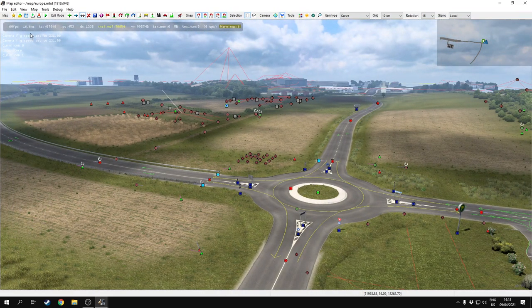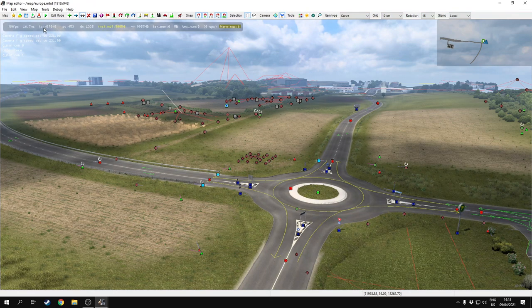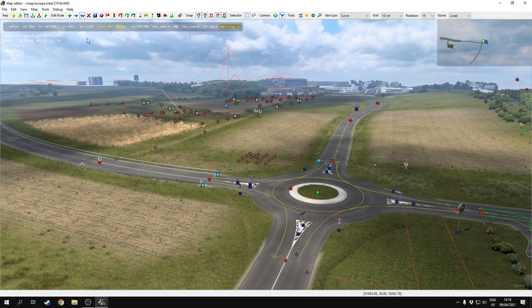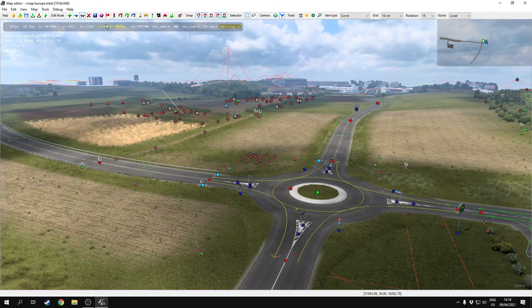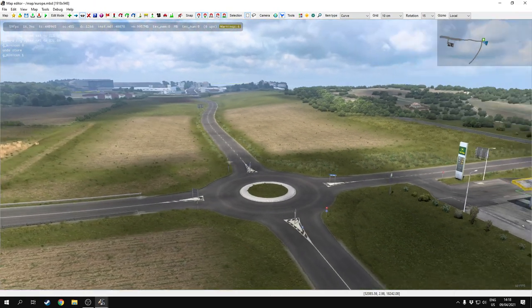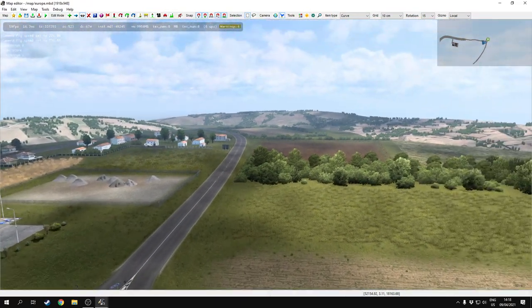For example, here you have the FPS. Here we have the TC, which shows the triangle count. It should not exceed something like 2 million; 400,000 is okay. We have DC, which shows how many models are loaded. They should not exceed like 3,000, 4,000, maximum 5,000, and this one is for vegetation. But the things that you really should worry about are TC and DC, both have the same importance.